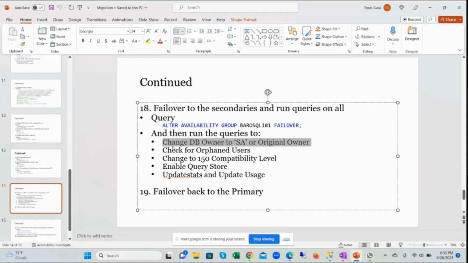Make sure that you change the DB owner to SA or to the original owner, make sure that you also check orphan users, make sure that you have also set the compatibility level, and in case you are requested to enable a query store, make sure that you have also enabled query store, and so on. Once you did this on all of the nodes, fail it back to the primary. That's the 19th step. Okay.